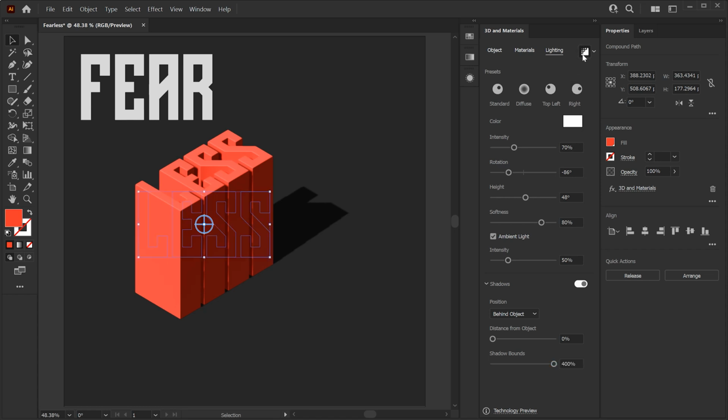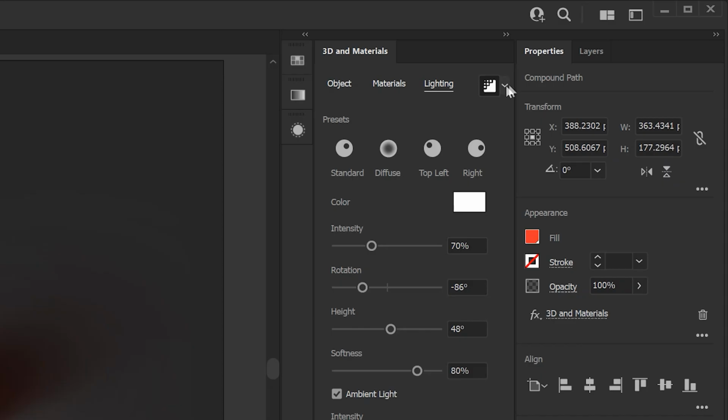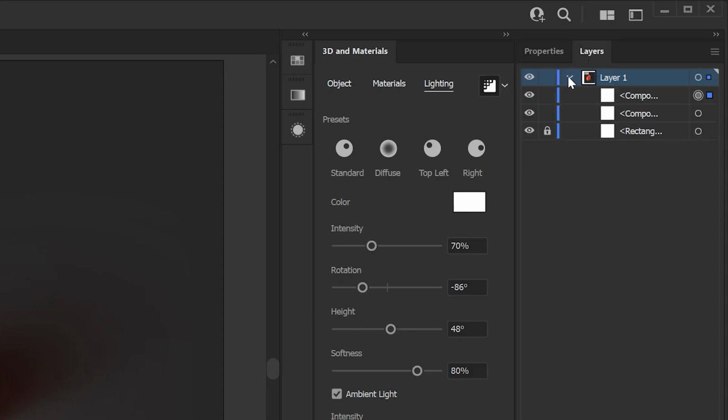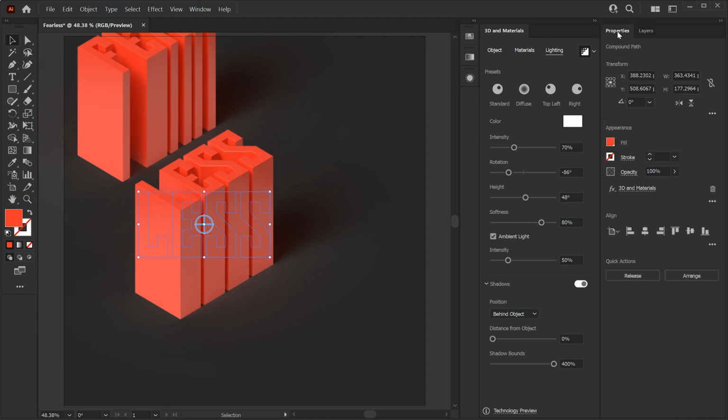And once that's all done, turn on ray tracing and see how it looks. Now we need to copy these settings to the fear text as well. So let's switch over to layers and expand these down. And if I select the fear layer, on the right, there's a circle that's selected. If you hover over this and hold Alt or Option, click and drag this onto the circle for the other layer, it will copy all of those appearance effects.